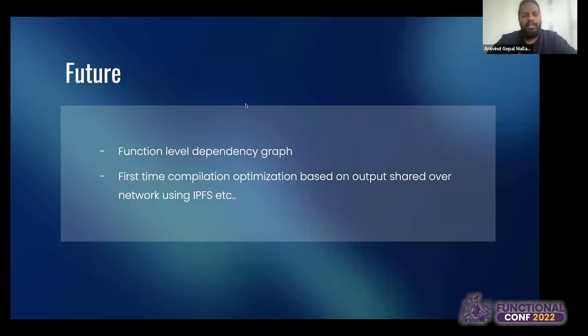I'm taking a question. Saurabh asked, what about the inline functions? This is true, and it is one thing that we observed. When there are these inline optimizations, ideally we have to recompile and generate the JavaScript code. But as we noticed, most of our code is not doing any inline optimizations. So that's one of the main reasons that we were able to use this compiler. But this is really a right question, because if any inline optimizations were done by the compiler, we can't really avoid recompiling the dependency modules.